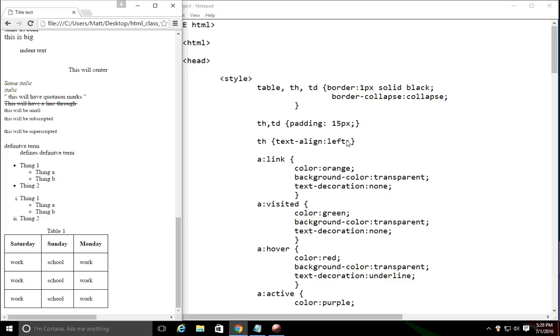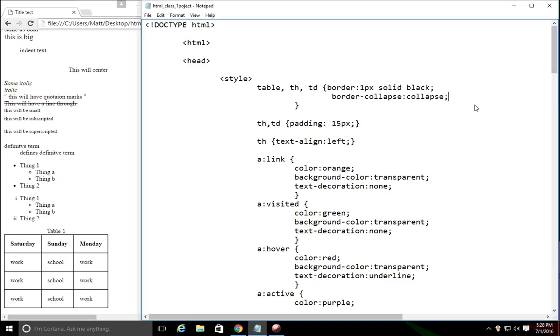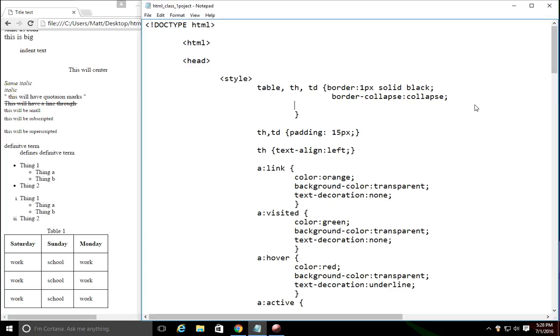It did not work. Why did it not work? Maybe because I didn't do this. So width, this actually may not be right either.